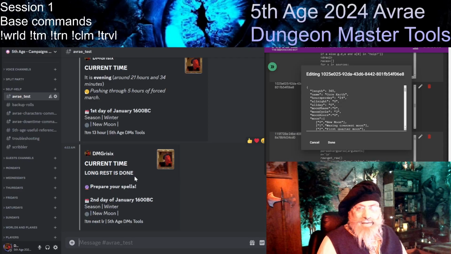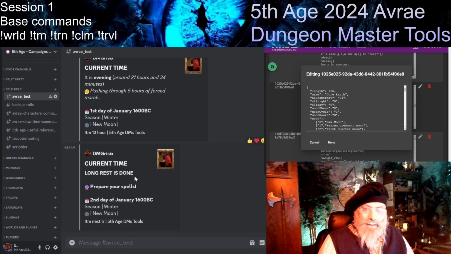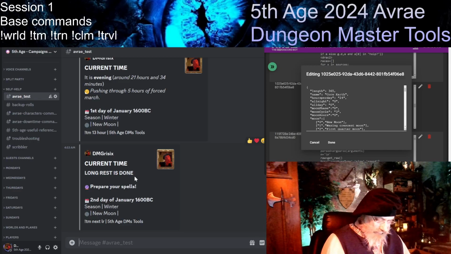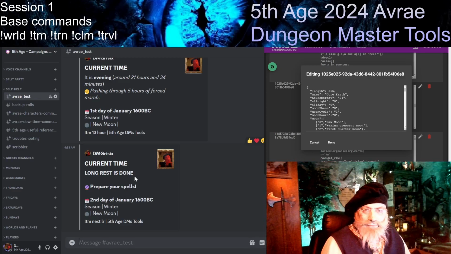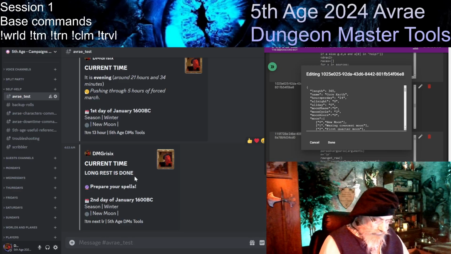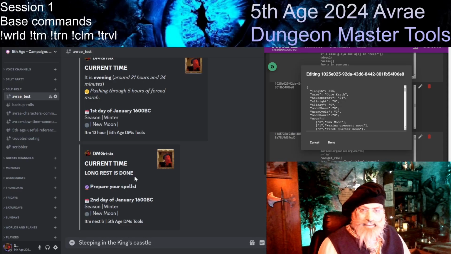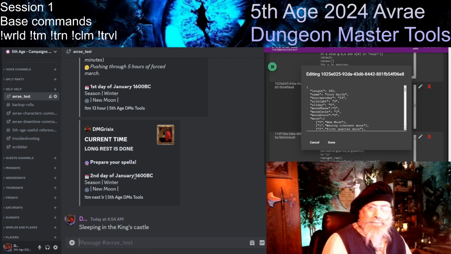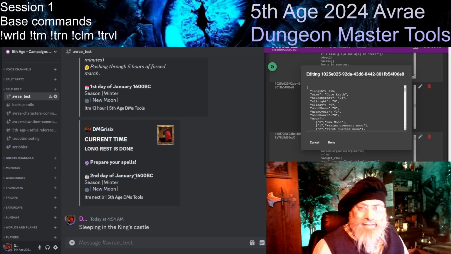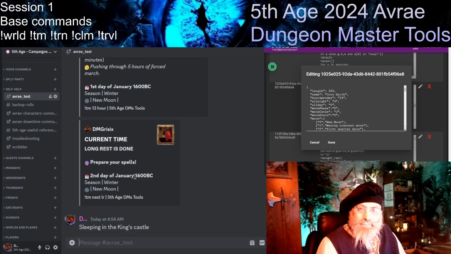On top of that, if you take notes as a DM like me, you can say notes here that help you remember where the group is. For example, sleeping in the king's castle, as they are invited for a ceremony the next day or something like that.